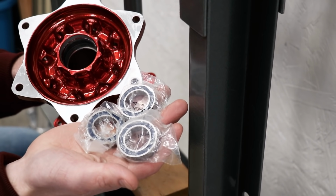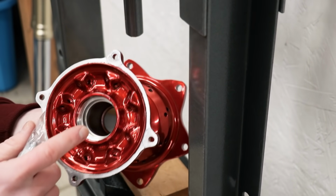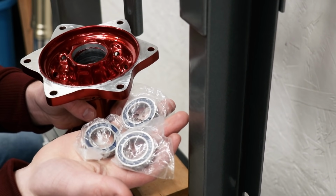So the rear hub on this bike actually uses three bearings. Two on the sprocket side, and one on the rotor side. I'm gonna press in the sprocket side bearings first.